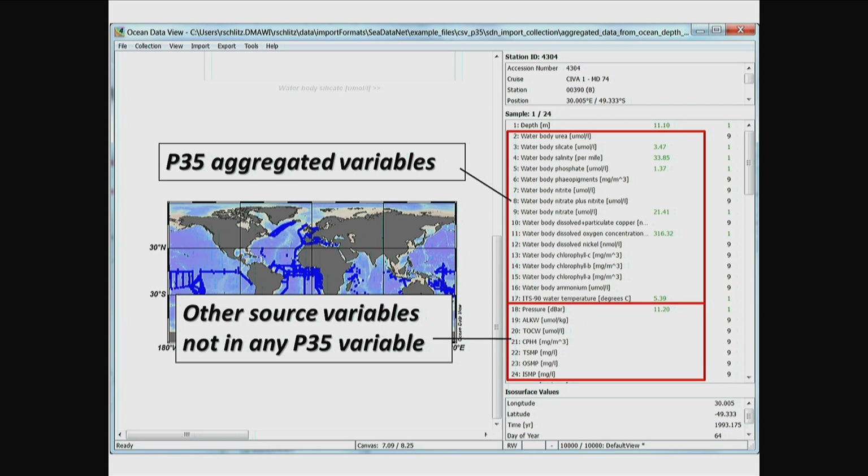You may have parameters in your original file for which there is no P35 definition. They just keep untouched. They remain there untouched. And typically it's these ones. And the parameters are sorted. The nice ones, I would say, the P35 ones at the beginning, and then what could not be merged, because there's no P35 definition for them.